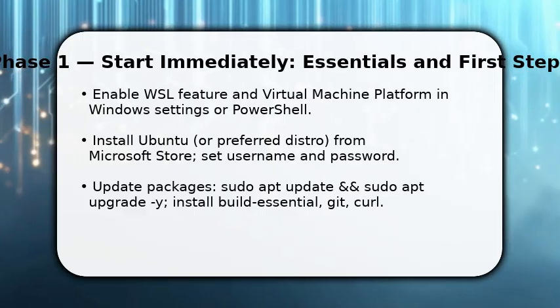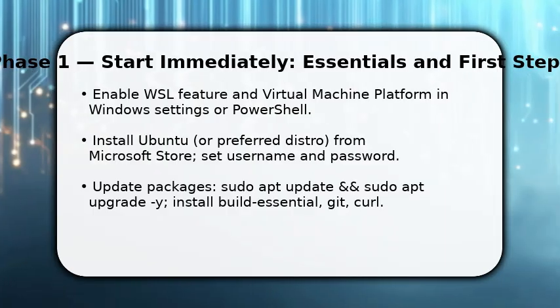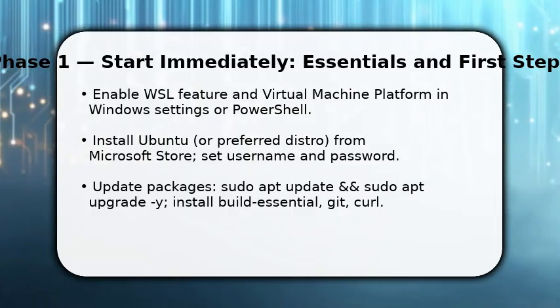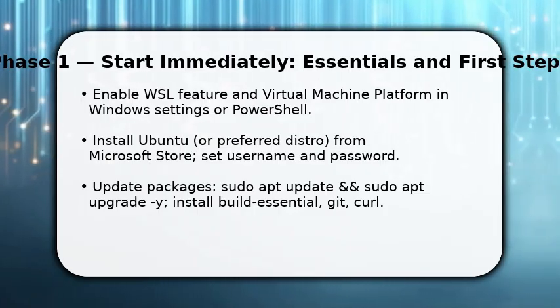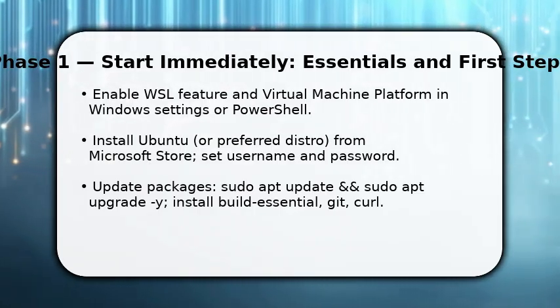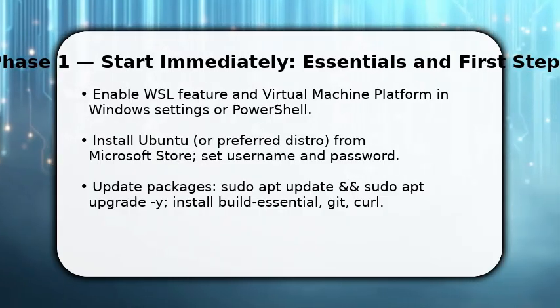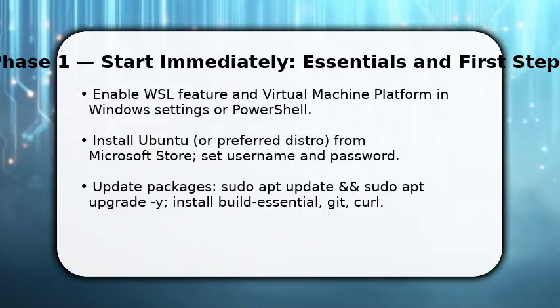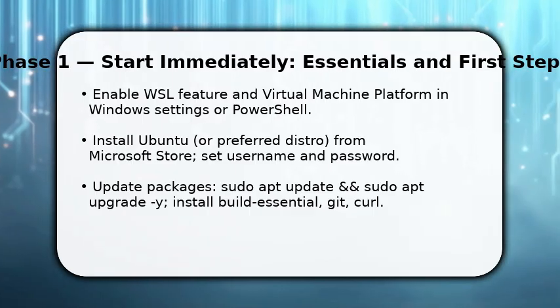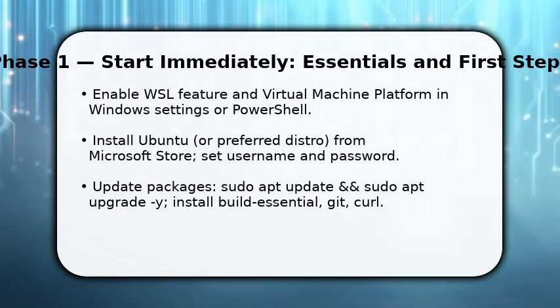You start by enabling WSL and choosing a distro so you can run real Linux tools. Once enabled, install Ubuntu and create a username. This gives you a persistent home. Then, update packages and install Build Essential, Git, and curl so compiling and version control work. Make sure to set Windows Terminal as your default shell for easy access.